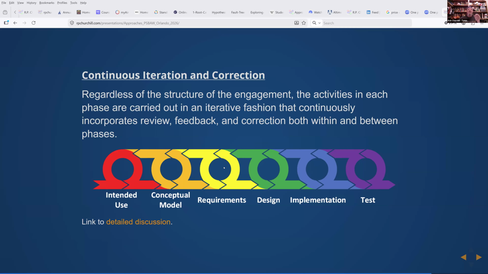So remember that verify is, did I do the thing right? And validate is, did I do the right thing?